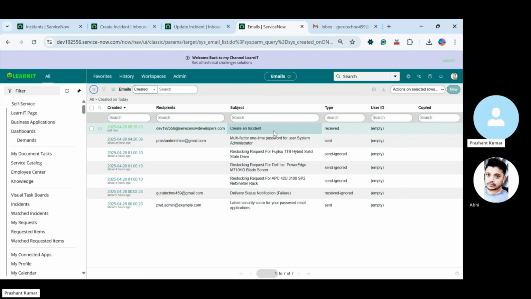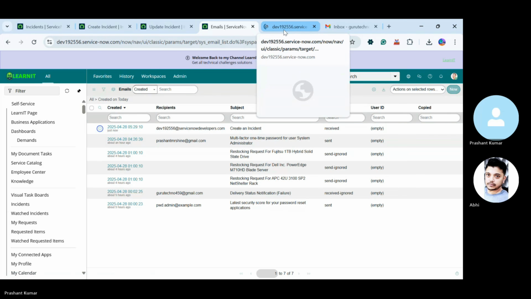Okay, now you can see one of the emails has arrived. It is received. Now we will check what happened on the backend.